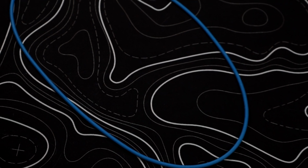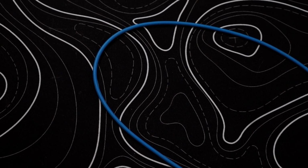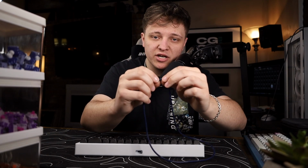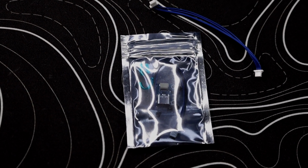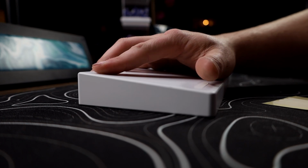But hey, it worked. And as for the gummy ring, the O-ring, it is a 35A, which is a little bit more squishy than the one I did with the Back of Echo 65, which is right here. I think this is a 50A, could be wrong, but it's a little bit more tough. This one that's already in here is really squishy, and I like it. You also get the daughter board that is normal, and then you also get the feet, and that's it. That's all that comes with it.